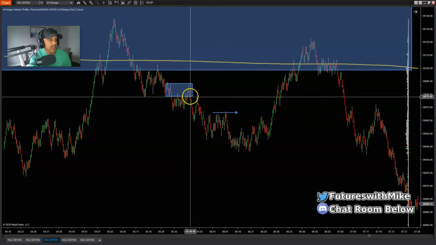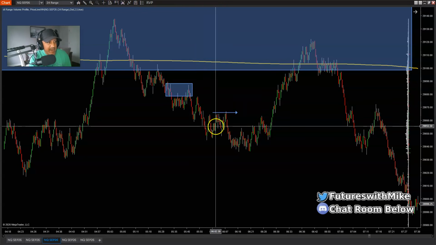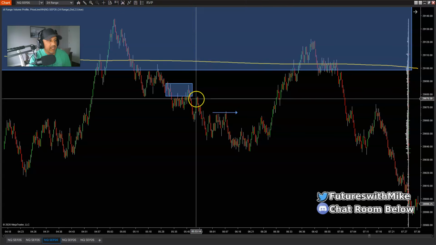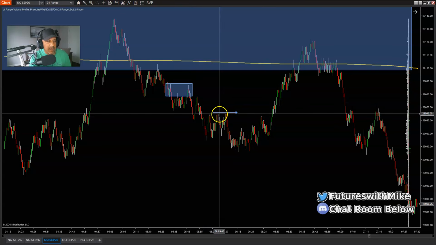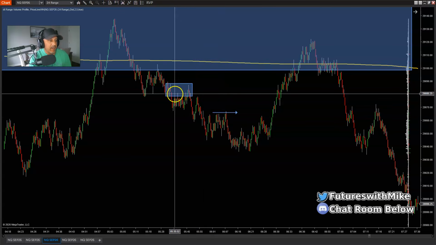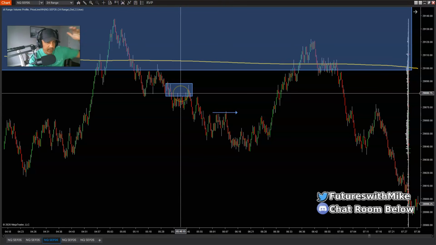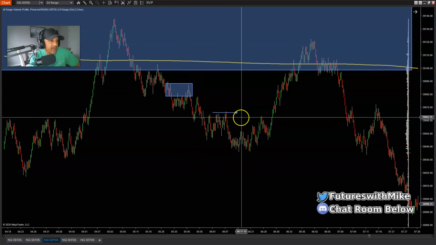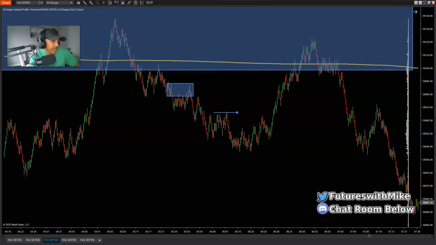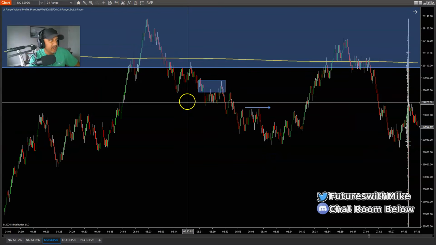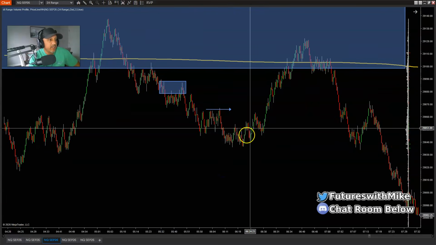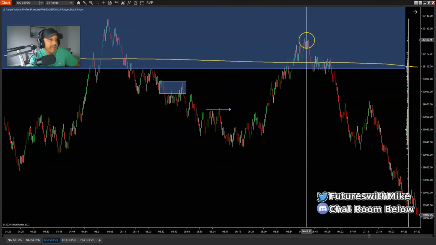But by doing this and trailing behind price, moving your stop down as the market moves lower and makes lower highs, you're locking in profit behind price. That's what you're doing. So in this case, when it comes back down here, as you can see, what does it do? It goes back up here. It makes a high right there.